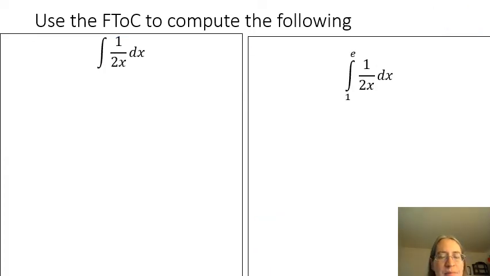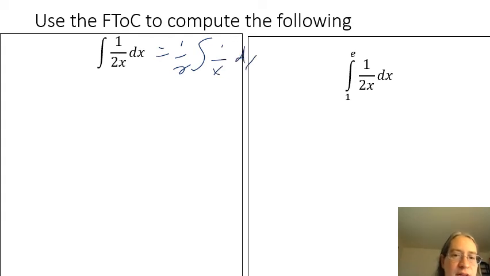All right, last example. Now this one looks a little bit like the last problem, and you might be tempted to rewrite this in some different ways. Like, okay, first of all, I want to think about the 1/2 as like a separate thing. That's just a constant. So if I think about 1 over x dx, you might think that it would be helpful to rewrite this as 1/2 times the integral of x to the -1 dx.